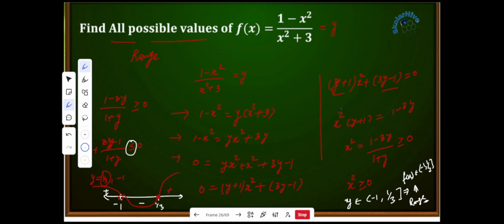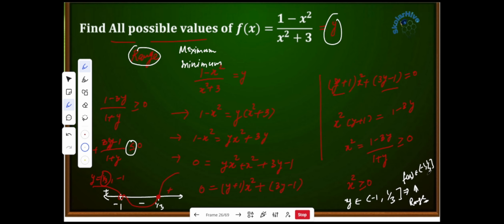One more type of question they might ask, like here, all possible values of f(x) or the range, or they might ask the maximum value of the rational expression, or the minimum value. So in all such cases we have to just proceed in the same way. We need to look for the values of this y. So we'll get a range of values.